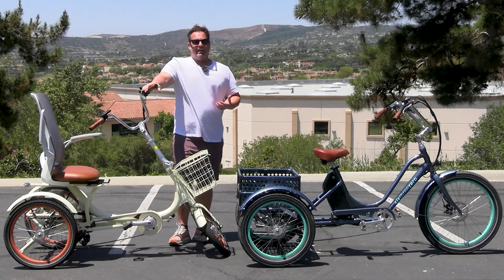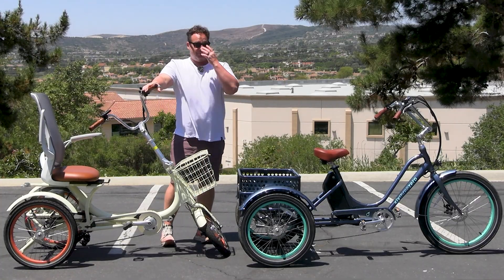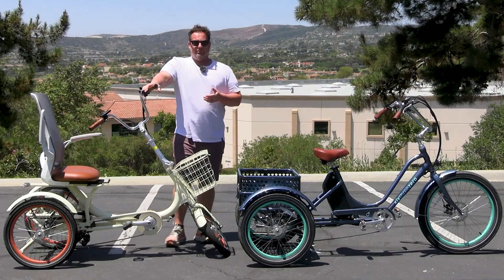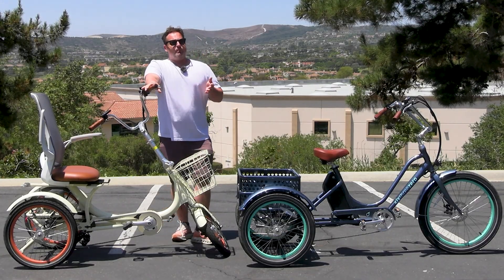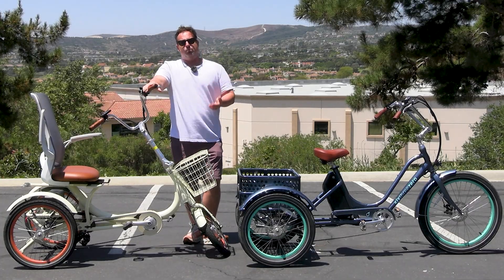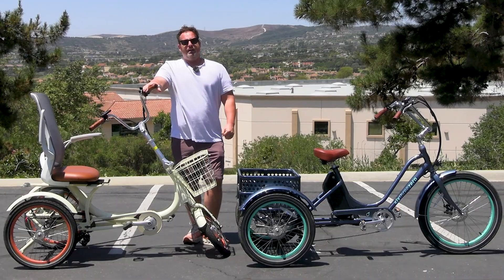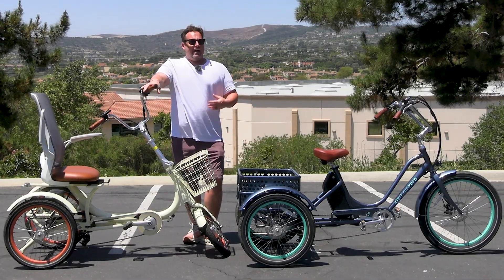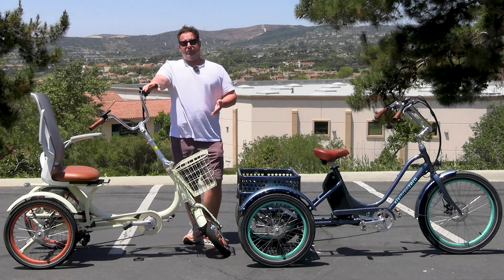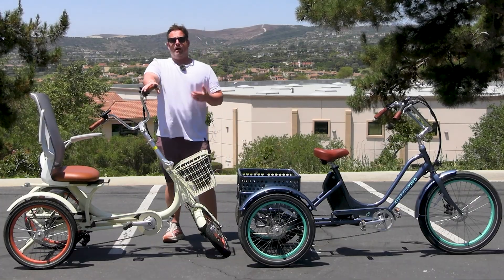In my experience, there have been some hills I haven't been able to get up, or I've been able to get up on one type of trike and not another. Traversing hills, many things play into it. Number one, of course, the motor type is important — you'll want as large a motor as possible. Street-legal e-trike motors max out at 750 watts in most states; off-roading, you could have a larger motor.